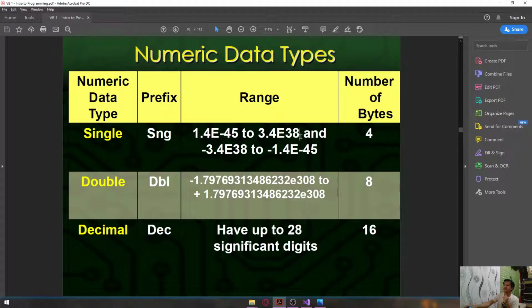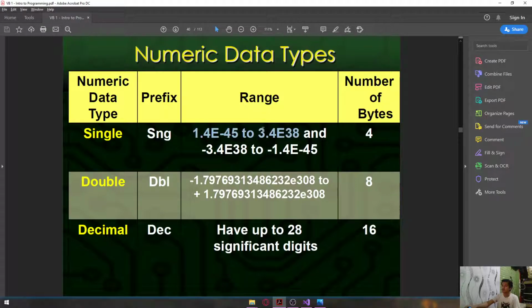So as you can see right here, we have the positive value and then the negative value. Okay, so the number of bytes of this one is 4. So double is basically times 2 of that single. So from 4 to 8 bytes.